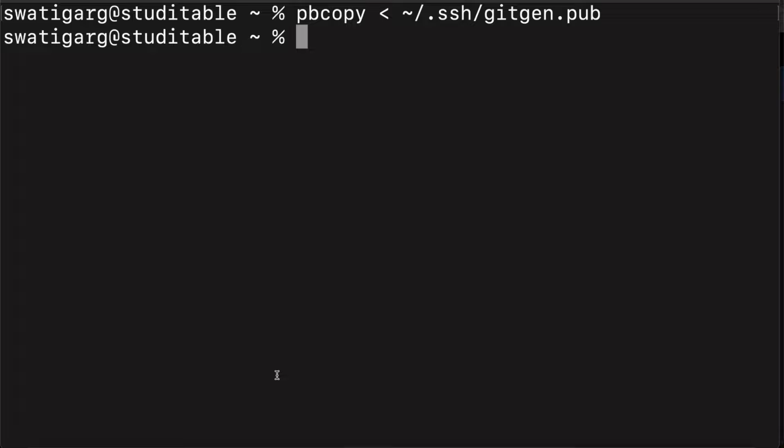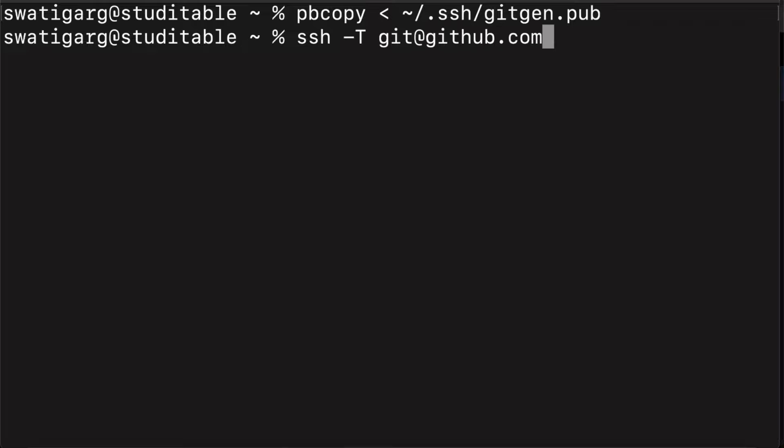Once we are done, we'll come back to the terminal, and now we will verify the key here with ssh, and we'll pass the GitHub connection command to see if the key has been accepted and now we can connect to GitHub.